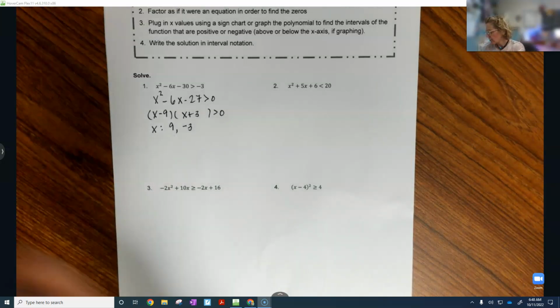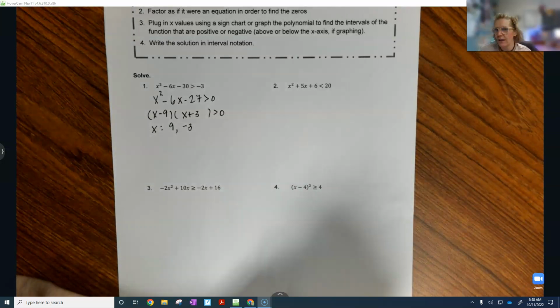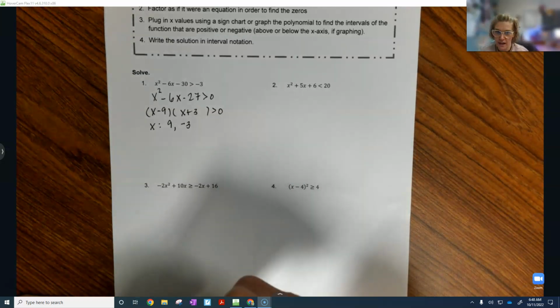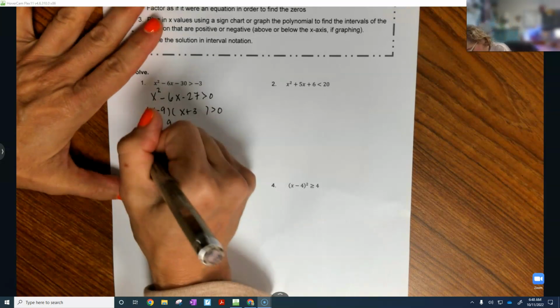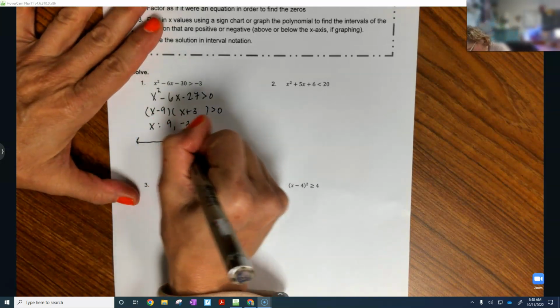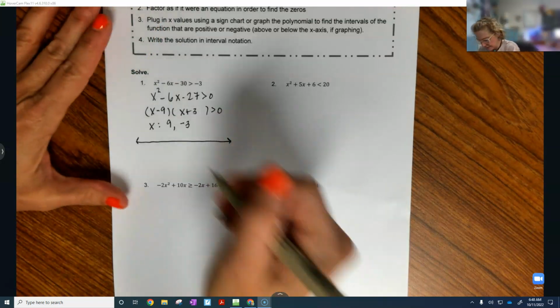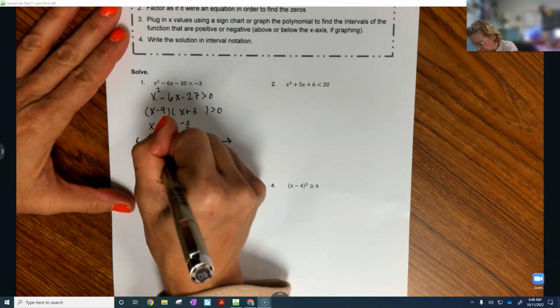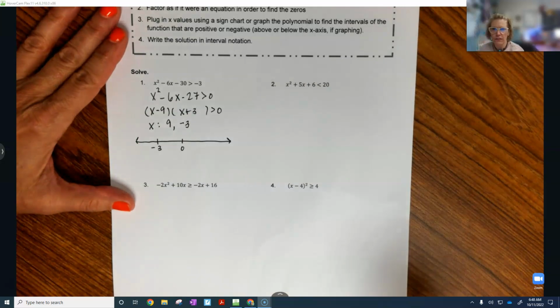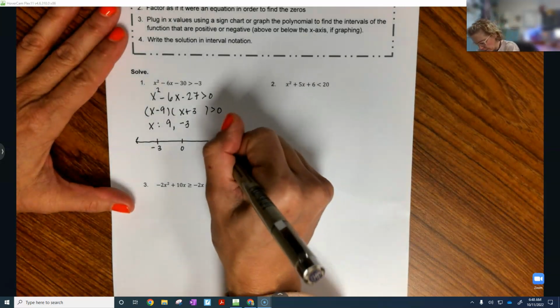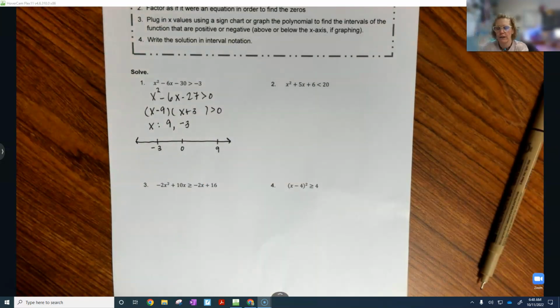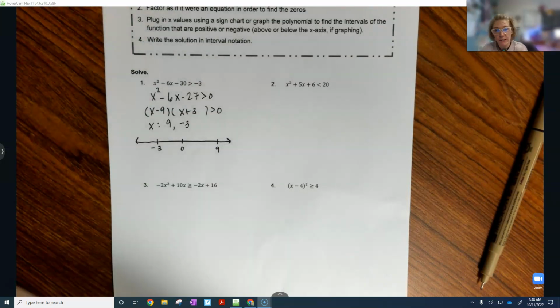So what we're going to do is we're going to analyze just the x-axis and do some sign analysis. So I'm going to draw, it almost looks like it's going to be a number line. I mean, you can call it a number line, but we're really going to pretend it's the x-axis. So I have a -3 over here, 0 somewhere over there, I'm just estimating. And then remember, your positive 9 is going to be all the way over there to the right side. And then we're just going to do sign analysis, and we need to make sure that we make the inequality true.